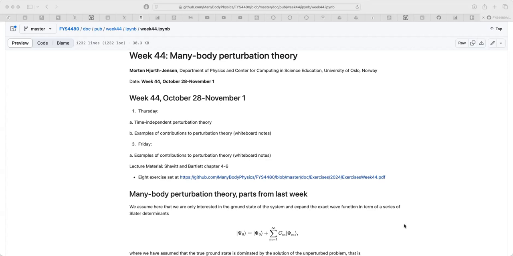Because that simple example, which I have in the video from last week, is something which allows us to gain an intuition about what many-body perturbation theory is. So many-body perturbation theory, as you may have seen from that example, is nothing but a Taylor expansion around a specific energy. And the mathematics is that, but then we have a series of complications which we need to resolve in order to have a recipe which allows us to calculate contributions to the energy.